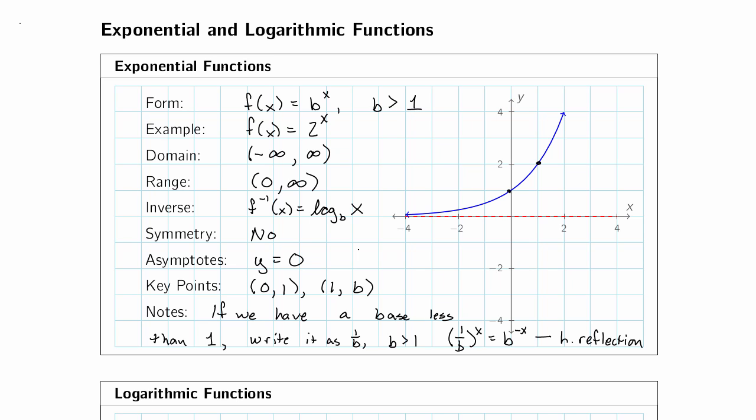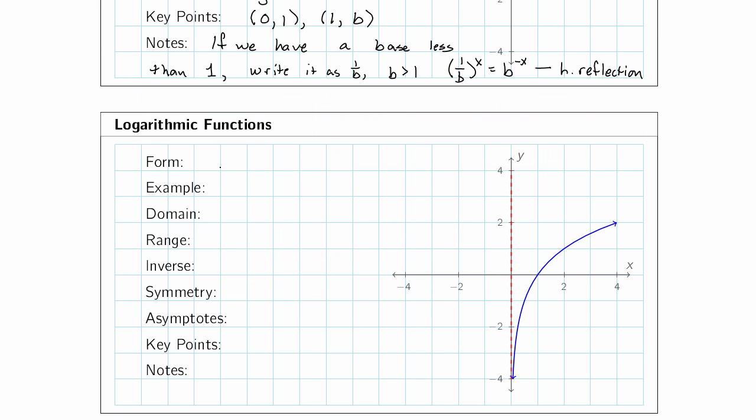Remember, when we were initially graphing exponentials, we took the points where x is positive 1 and also where x is negative 1. We've restricted ourselves to the base being greater than 1. If we have a base less than 1, we'll use a reflection to fix that. So now we only need to look at those 2 points instead of needing to look at 3, which is neat. We'll make a similar move with the logarithms, so that our basic form will again have a base greater than 1.